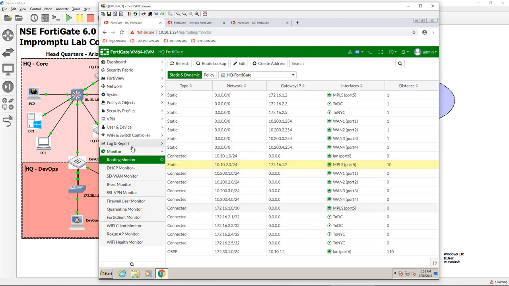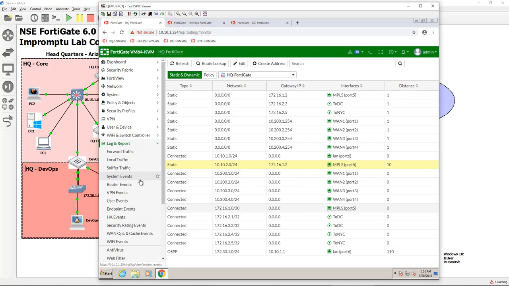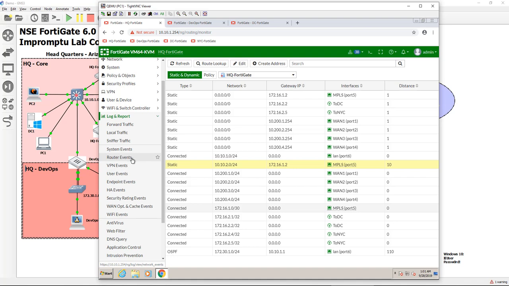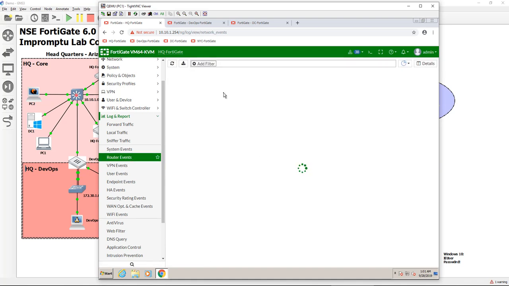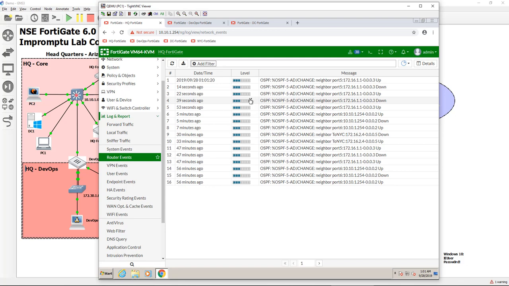So what I'm gonna do here is go ahead and check my log files, and we do have router events, all right? So we'll just look at the last one to see if it found a neighbor. Okay, it says that it's up, all right? See that? So I found it under port 5.